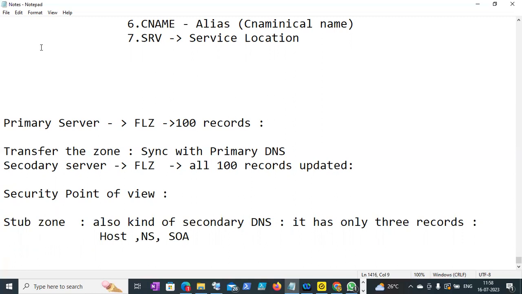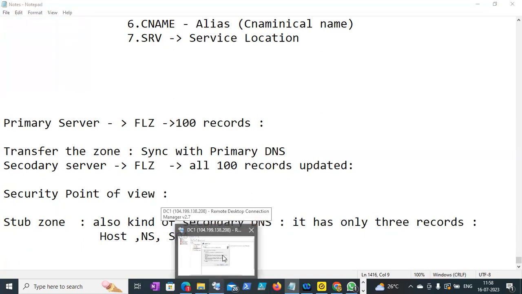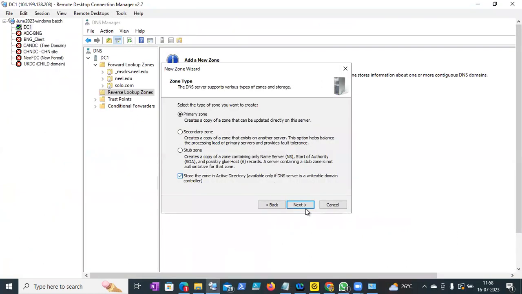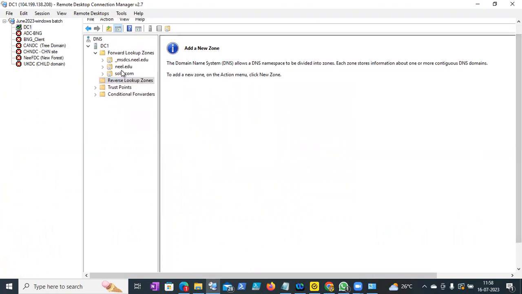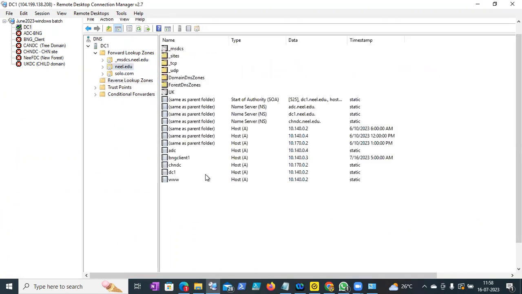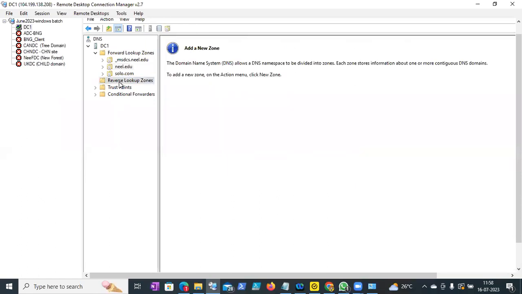So what I thought is, while creating the forward lookup, the reverse lookup would also get created automatically by checking the PTR record under it. No, for the reverse lookup it won't create directly. You have to create it manually. Once your DNS server is configured and you go and see this, the record will get updated. But when you click on the reverse lookup, it would be like that.